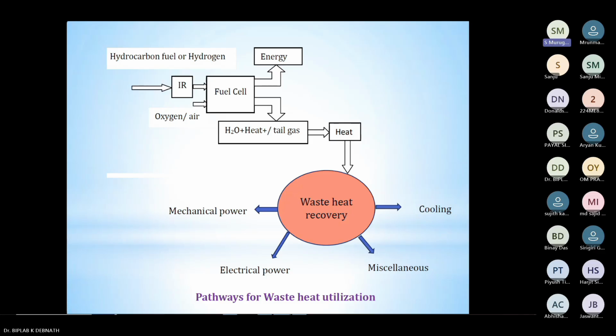Whatever heat you get may be low grade, low temperature or high temperature, depending on the fuel cell you use. As I told, we have PMFC, that is a low temperature fuel cell. High temperature fuel cell is SOFC. So when you use different fuel cells, you will get different temperatures available at the exit in the water. That can be suitably converted into different forms of usefulness. It may be mechanical power, it may be electrical power, or you can use it for producing a cooling effect, or for miscellaneous applications, like you can get hot water, or use it for space heating. This I'm going to talk about in the next few slides. Next, please.